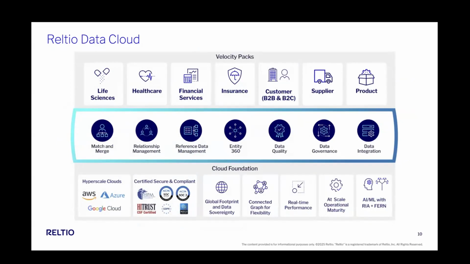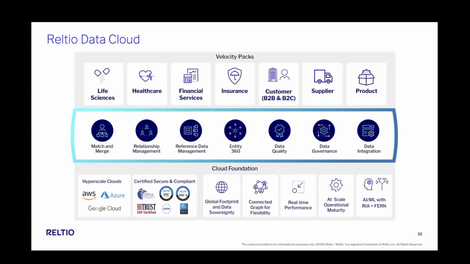Now let's look at some of the building blocks of Reltio Data Cloud before I pass it on to Asif to talk about Microsoft Fabric. Reltio Data Cloud is inherently an AI-ready cloud, a software as a service solution, which is built on hyperclouds. You can host it on Azure, AWS, or Google Cloud. We are certified secure and meet compliances like HIPAA and GDPR. We have a global footprint and data sovereignty. And like I spoke of in terms of performance, our API performance is in the range of milliseconds. This is built with AI and ML ready operations at every touch point.